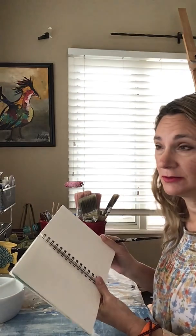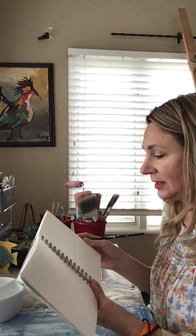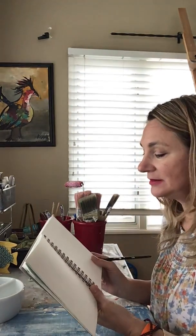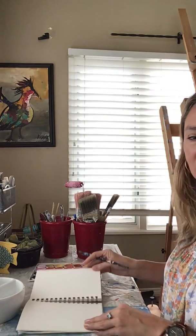So today I thought I'd paint the things that I really like to paint. It's a really loose project and it's fun, and you can always use it as a warm-up or try to expand the things that you do. The things we'll do today are watercolor poppies. So here we are, hope you guys can see.